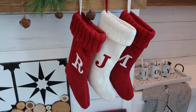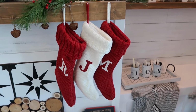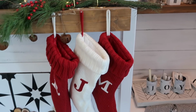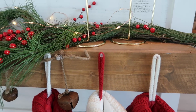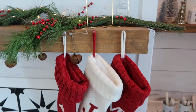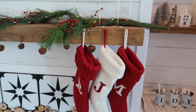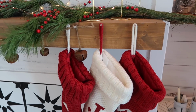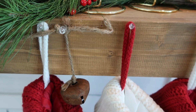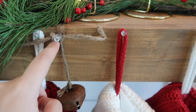They have them every single year, which is good because I need to pick up another one for our baby girl who is due in January. And I hung them up with thumbtacks. I pretty much hang every light item up in my house with thumbtacks because they're so easy and they do not leave a big mark. So I do get questions about how I hang things a lot, and 9 times out of 10, unless the item is really heavy, I will just use a thumbtack.